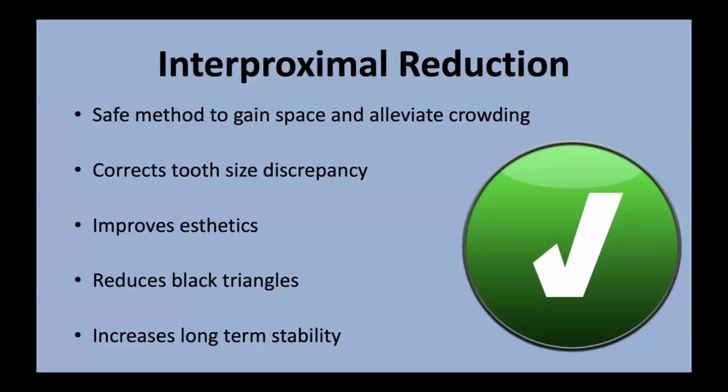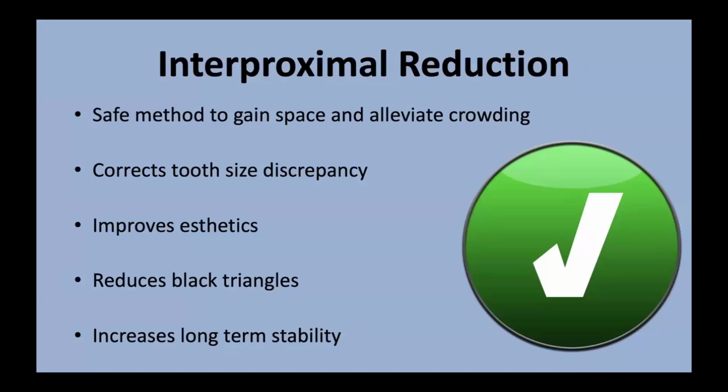It is extremely safe. It is a great way to gain space and to alleviate crowding. It helps us address tooth size discrepancies, and it helps us provide excellent aesthetics, which is more than just aligning teeth or doing our bonding or veneers just to get everything to fit.